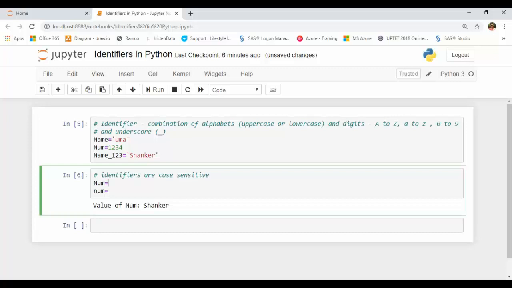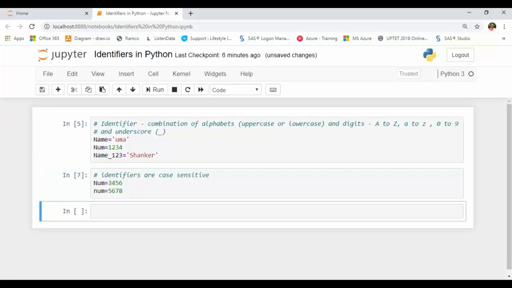Let's have a look. 3456 and 5678. As you can see, we have written a capital N over here and a small n here. So these are two different identifiers. Let's print it.